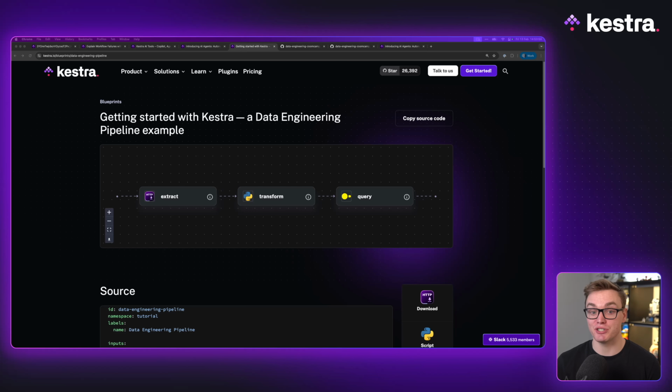So hopefully that gives you an insight into AI workflows and how you can actually start building some useful things with them. But it is worth noting that AI shouldn't belong in every workflow. If you are doing something a little bit more traditional, something like ETL, like I have in this blueprint here, where the data is going to turn up in a certain format, you're going to transform it and then load it into a source, it's best to keep this without AI because AI is non-deterministic, which means it might not always generate the same response, and it might not always generate the same results. Whereas using something like this, which has a rigid structure, it's going to be repeatable and you're going to get the same result every time you run it. Whereas you can't necessarily guarantee that with an AI workflow.